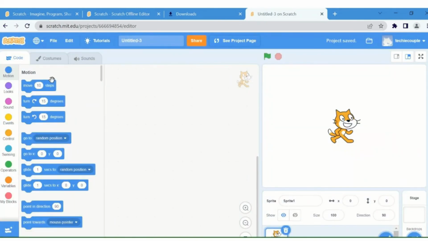So this is the same look and feel that you got on your local, so the same thing you can get on the online version as well. But I think the main benefit of using the online one is you don't have to use a specific system. You can just use any system and then do the Scratch programming and then save your programs, and then you will be able to access them.